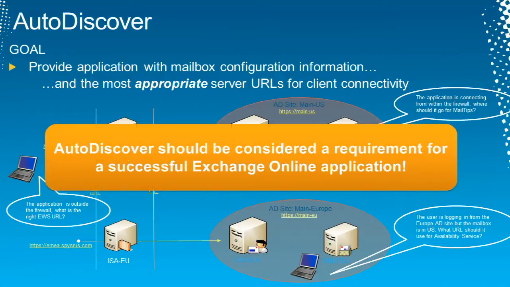For Exchange Online, as part of our load balancing and management story, URLs are going to change all the time. So taking a bet on one URL is a recipe for disaster. So we're really saying that a successful online application is going to use auto-discover. And we're saying even in on-premise deployments, being locked into a URL is just kind of a ticking time bomb until you decide you want to do an upgrade or you need to change the namespace. So really get in the habit of using auto-discover.